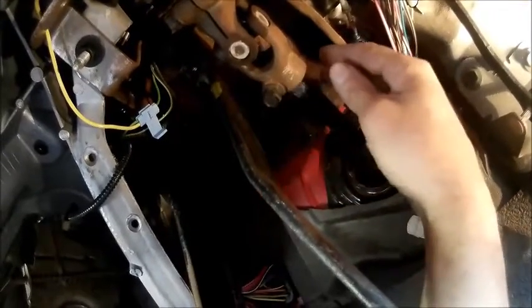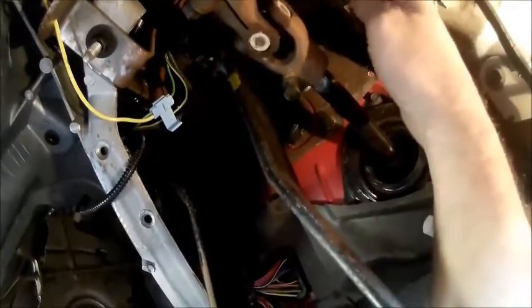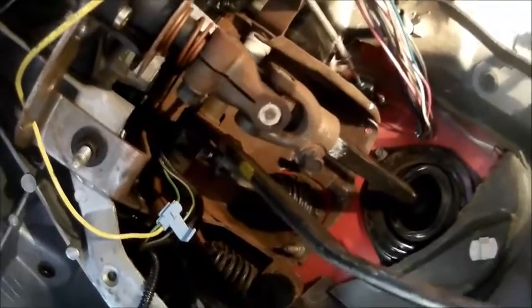So now what we're going to have to do is take loose the linkage for the steering column, take this bolt out and drop this down, take this bracket loose, and the brake rod, take that loose, and the brake switches and stuff like that, and we'll see if we can get this out and take it in the shop and see if we can rebush that. I got some bronze that I can possibly make those bushings out of, so stay tuned.